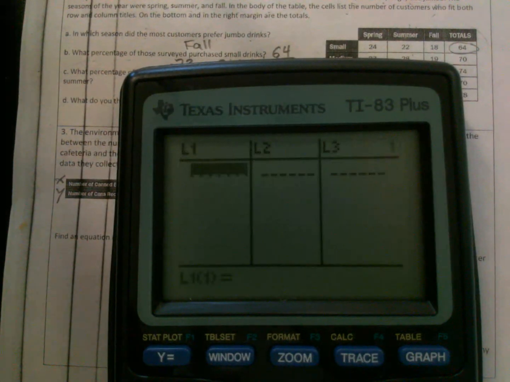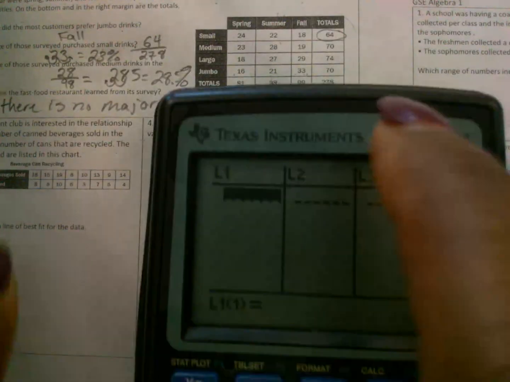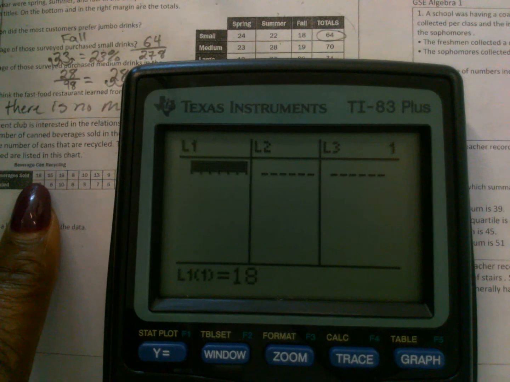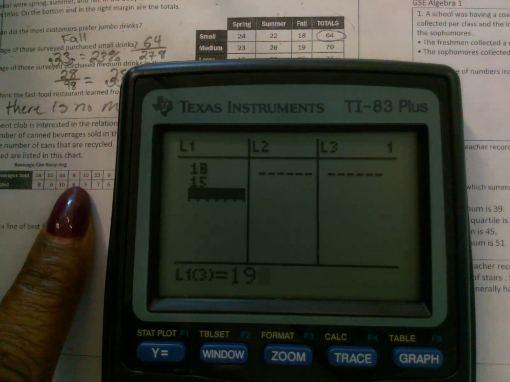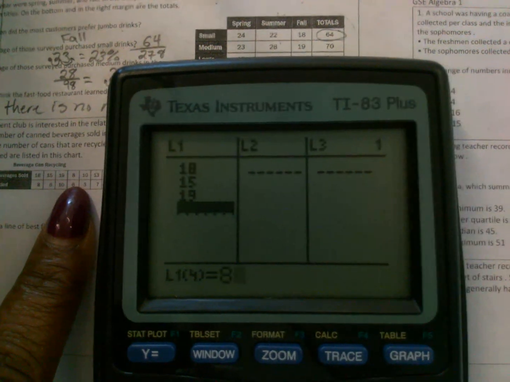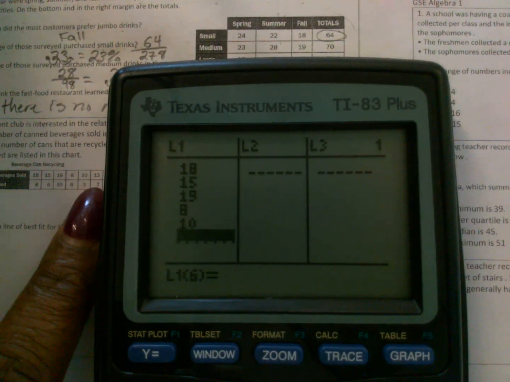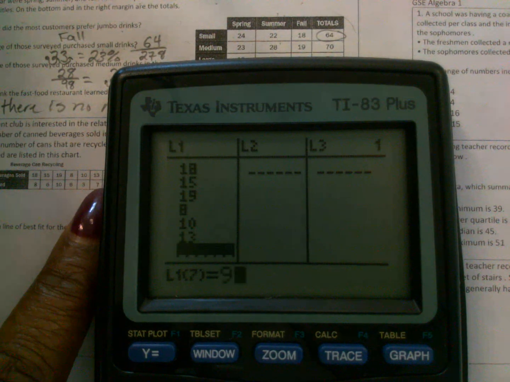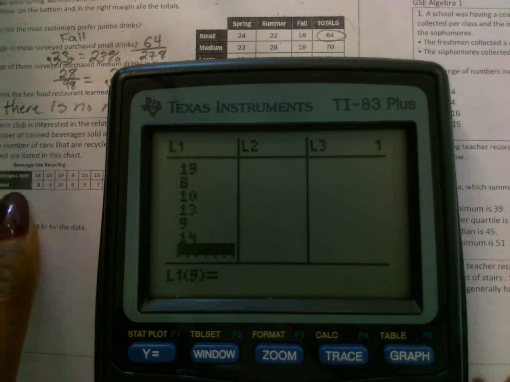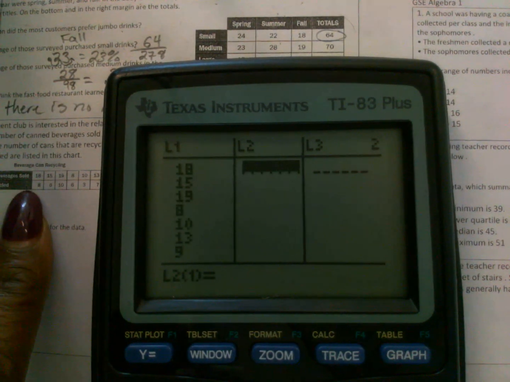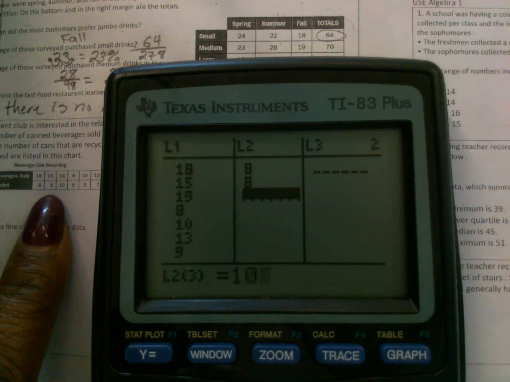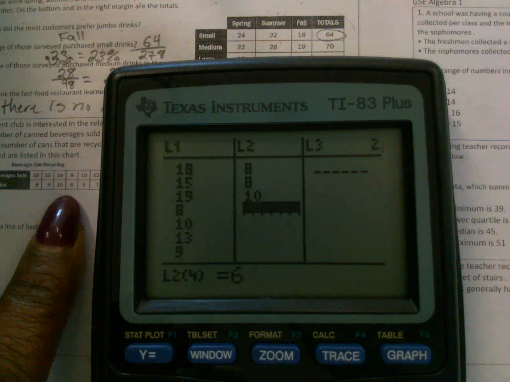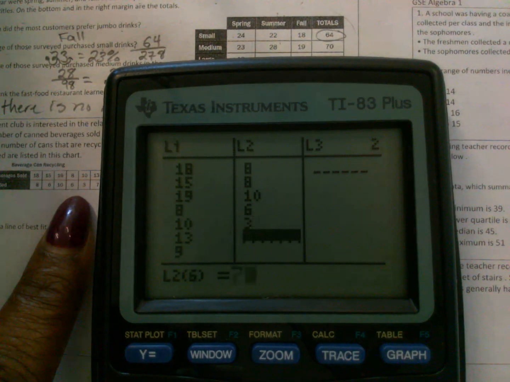I'm going to go to edit, and I'm going to type my X values in, which is going to be 18, 15, 19, 8, 10, 13, 9, and 14. Then go over to Y, and we got 8, 8, 10, 6, 3, 7.